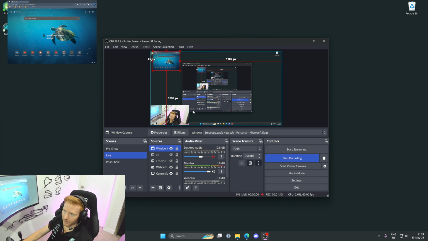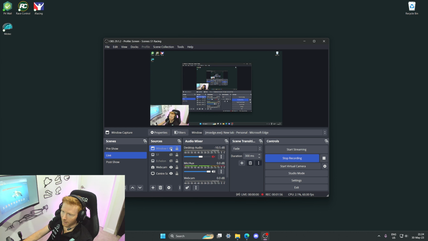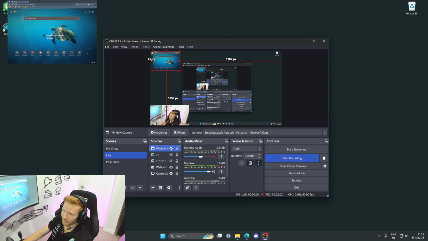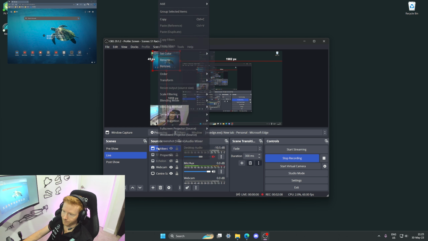And then let's say you wanted to have this screen element, but you wanted to just pause it for the time being and hide it during a recording or a live stream, you could come down to sources here, hit this eye button, and then it will hide it instantly. So super easy. And then if you want to bring it back, you just click that again, and then it brings it back into view. So super easy to do, and you can do that for any of the sources that you have selected.